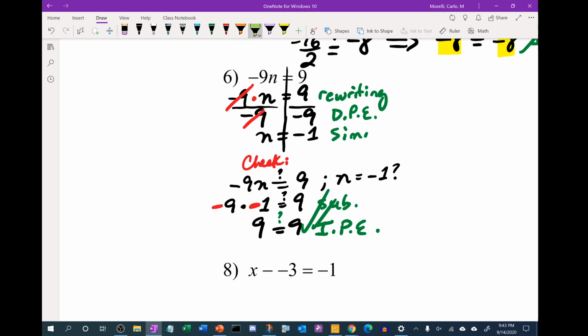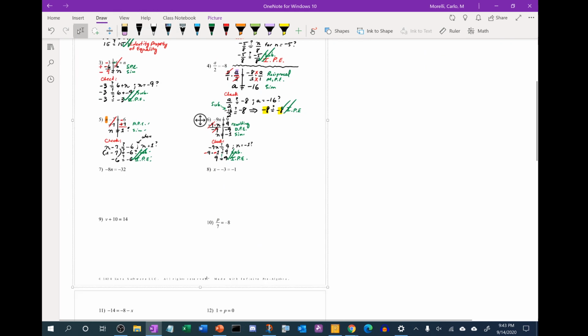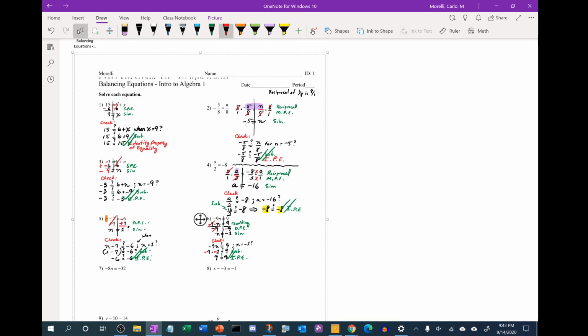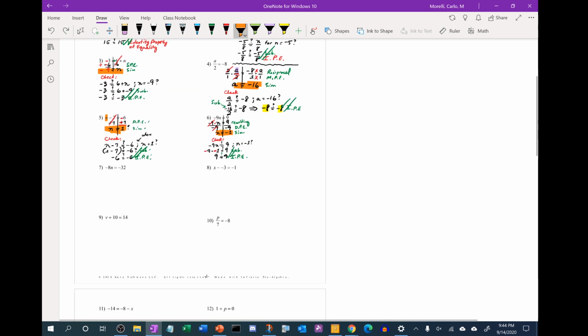And remember what the answer is in all these cases. I feel like there's a risk we're going to lose something here. I want to make sure you understand. When you're doing most algebra tests, the answer to number 1 would be 9. The answer to number 2 would be negative 5. The answer to number 3 would be negative 9. The answer to number 4 would be negative 16. And the answer to number 5 would be 1. And the answer to number 6 would be negative 1. Okay, this stuff down below, right here, this is checking. I'm checking the work down here, okay? You still have to do that, but that's not the answer to the question. That's the algebra part, though.